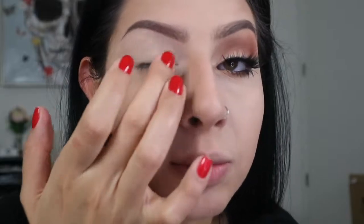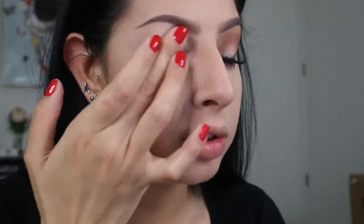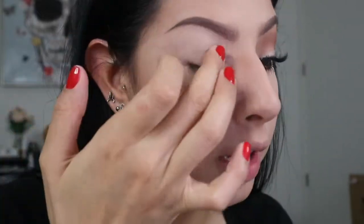Once you apply it, you do one eye at a time and then you just quickly blend it into your skin, because once it dries, it's really hard to blend out. So I just like to do it one eye at a time, put it on, blend, and then move on to the other eye if you're doing both eyes at the same time.